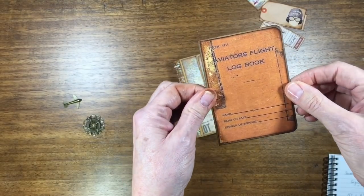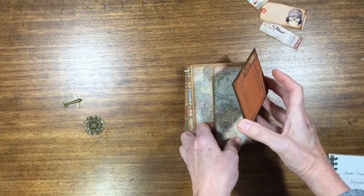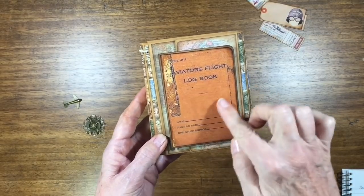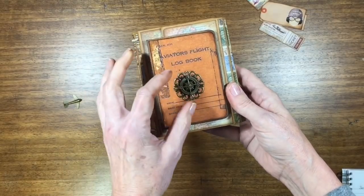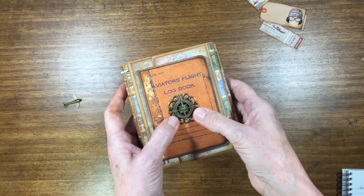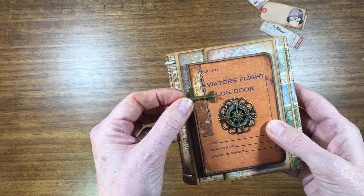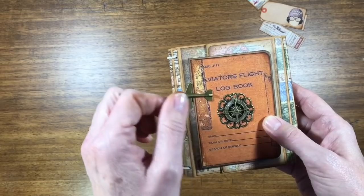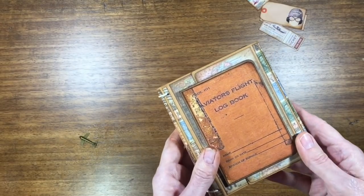On the front I've got this ready to go — see all the foam tape on the back. This is a piece of cardboard and I found this great image: 'Aviator's Flight Logbook.' Isn't that perfect? I'm going to stick that right there in the middle. I'll do it off camera because I don't want to be crooked. I had one of these little metal brass pieces in my stash, and I also had one of these compasses — oh, it's sticking to the magnet! I'm going to glue that down with some metal glue right in the middle. And I've got this great little airplane that was a charm; I cut off the little charm dangle and I'm going to stick that right there with some metal glue so that you have something to pull on to open the album.